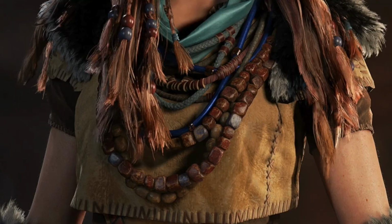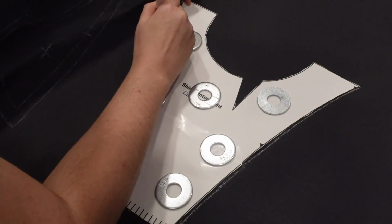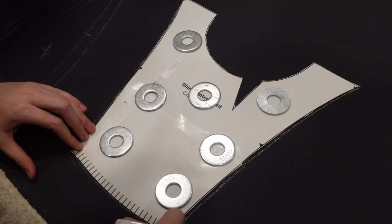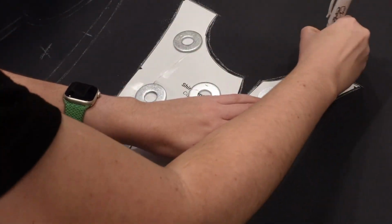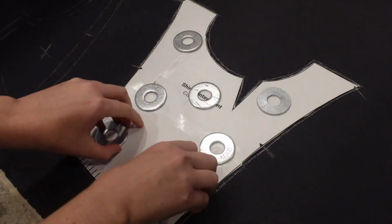Hey everyone, in today's vlog, I'm going to start working on Aloy's vest, and in order to do that, I'm going to start off by making a mock-up, because the material that the top is made out of is pretty expensive. I don't want to be cutting into that and messing up and needing to buy some more.